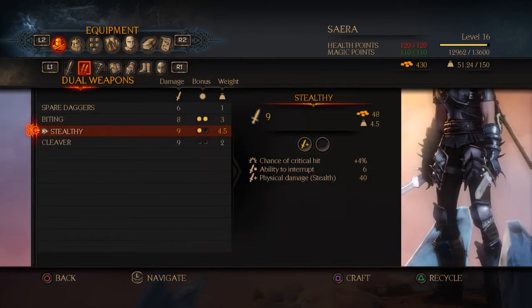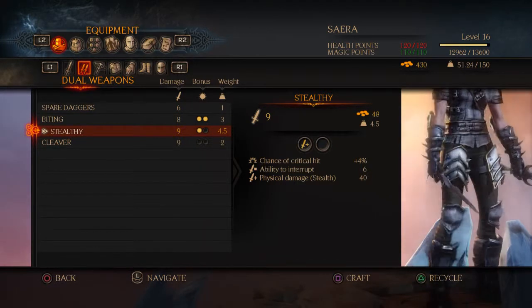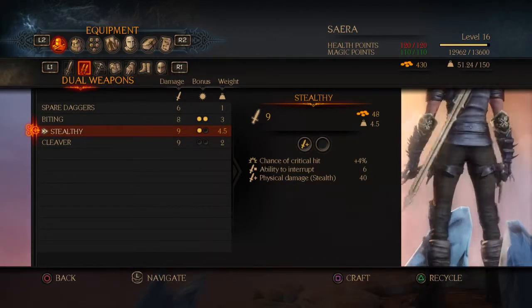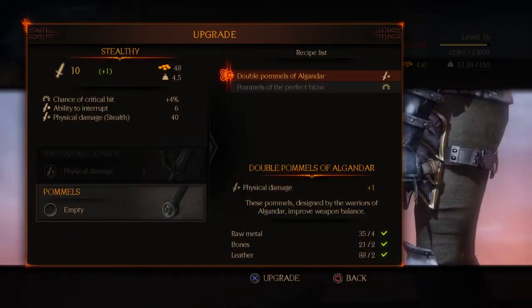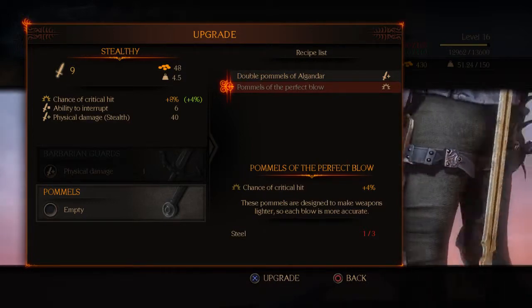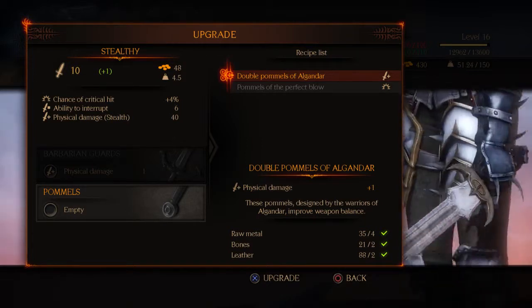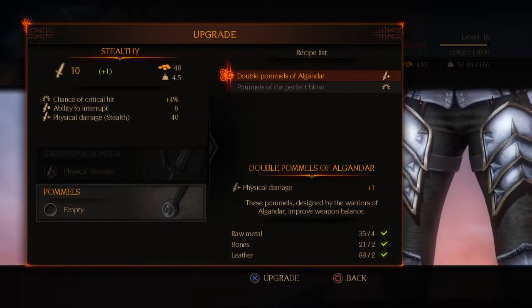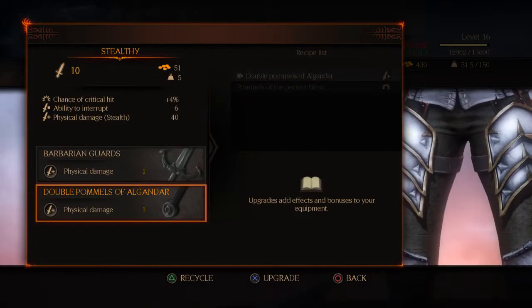Okay. My dual weapon's okay. I still need to upgrade these. Okay, so we're going to craft and do pommels. As I don't have enough steel for the pommels of the perfect blow, I could always go to physical damage +1, which will put my physical damage up to 10. Okay, for daggers that's actually quite good, so we'll go for that.